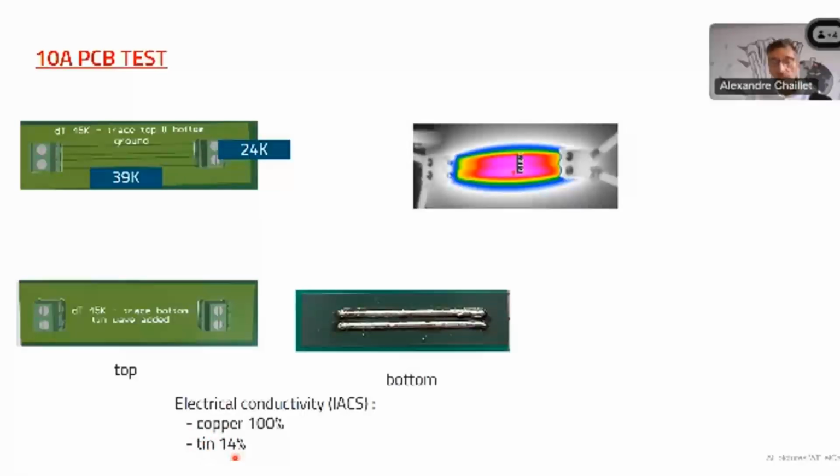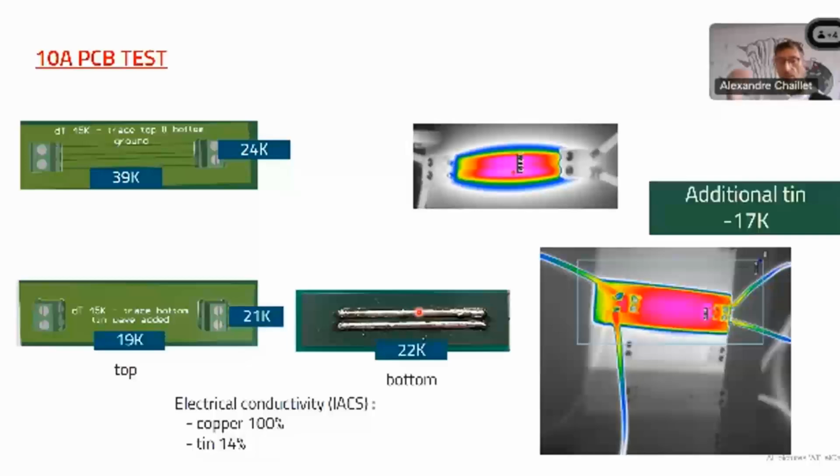One thing that some people do not know is that tin conductivity is not good: 14% only of the copper. So it could be better. This is a metal, but it conducts electricity not so well, or quite badly. But the thickness of the tin is of course much higher than the simple 70 micrometers of the trace. So what is the impact? The impact is big: minus 17 Kelvin for your trace, for the same current, same connectors, etc.